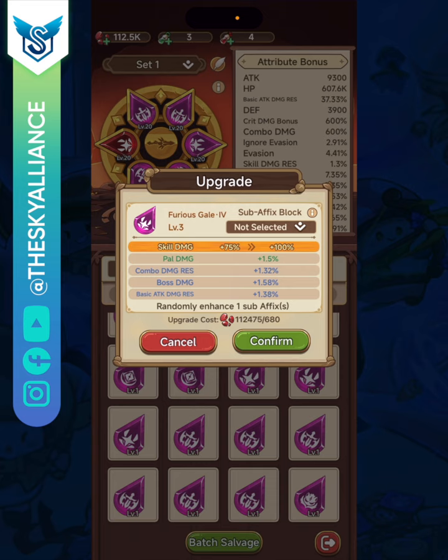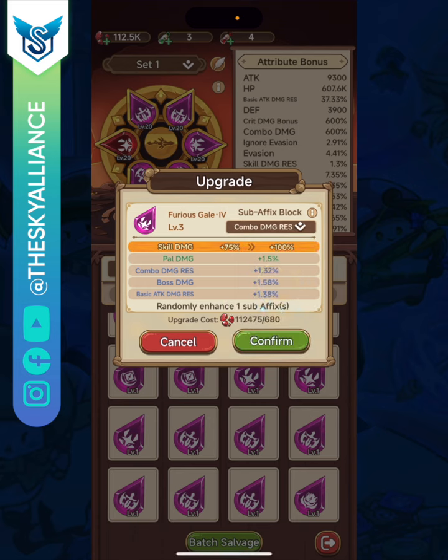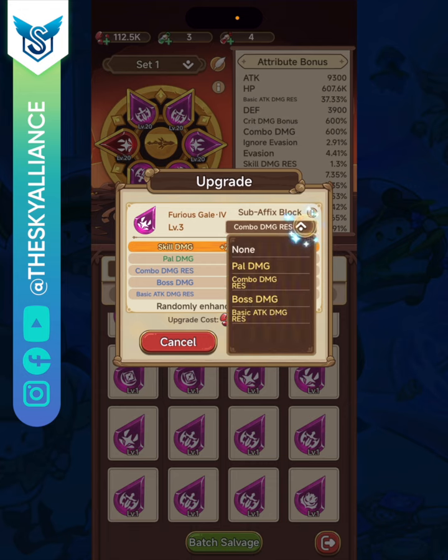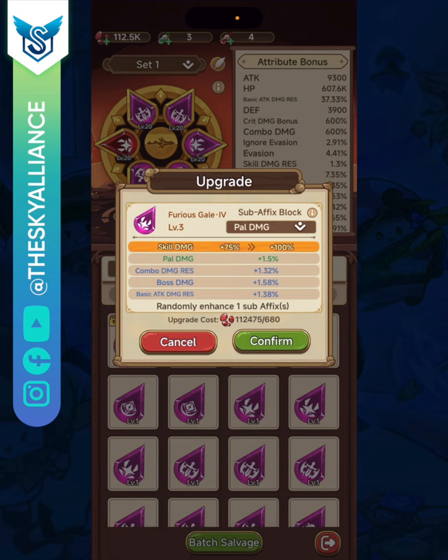What the sub-affix block does is that it uses one of these potions, the block potions, to make sure that one of these sub-affixes will be completely blocked. And what that means is that you are guaranteed not to upgrade this particular sub-affix, but rather it's going to be one of the other 3, right? So if I use a sub-affix block, let's say I decide to use it on the PAL damage, I am guaranteeing that PAL damage is not going to be upgraded, while the other 3, it is possible that they might get upgraded when I move from level 3 to level 4.